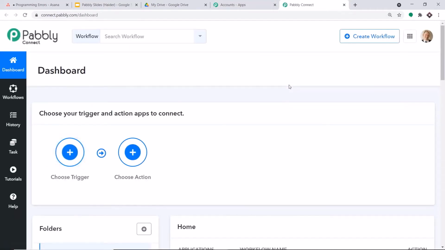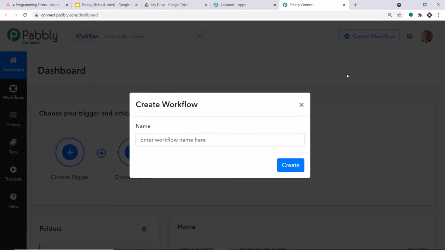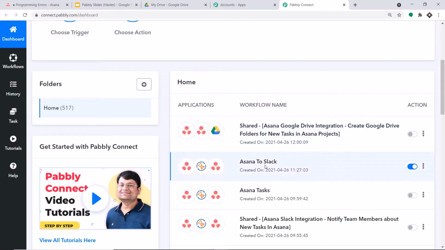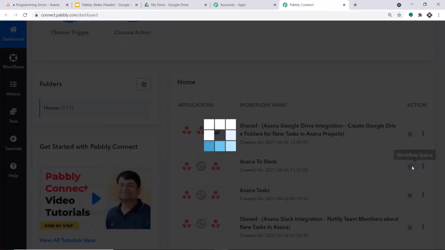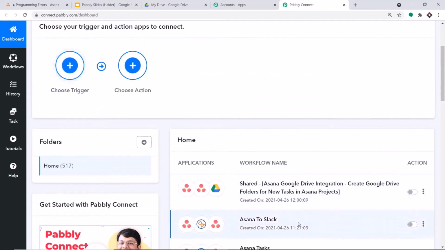Okay, so at the top right corner, there is a button, Create Workflow. Click this. Before I create a new workflow, there is something I have to do. Let me scroll down, and as you can see, we already have a workflow that has integrated Asana and Google Drive. I'm going to switch off this workflow, because if I create a new workflow, this old workflow will be running in parallel to it, and it will create a problem called duplication of results. Basically, we will be getting 2 results for the same trigger. So to avoid that, we have switched off this workflow.